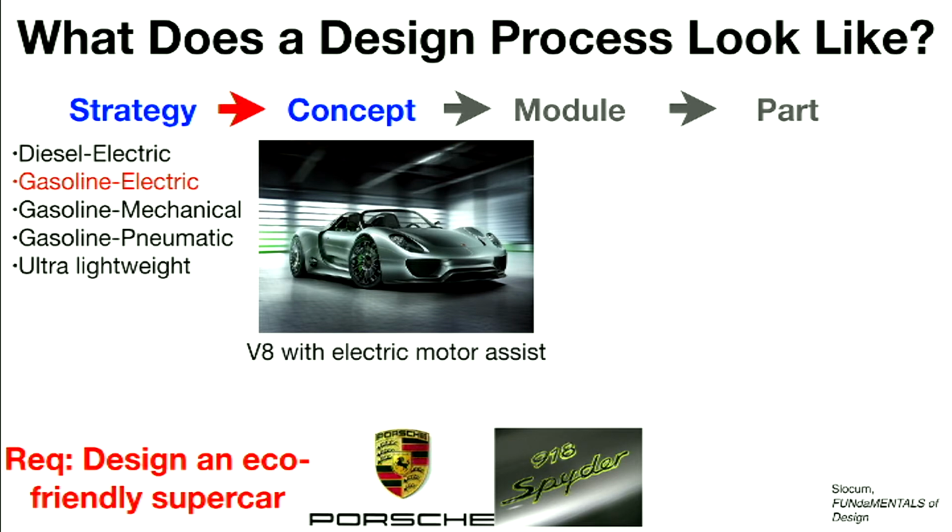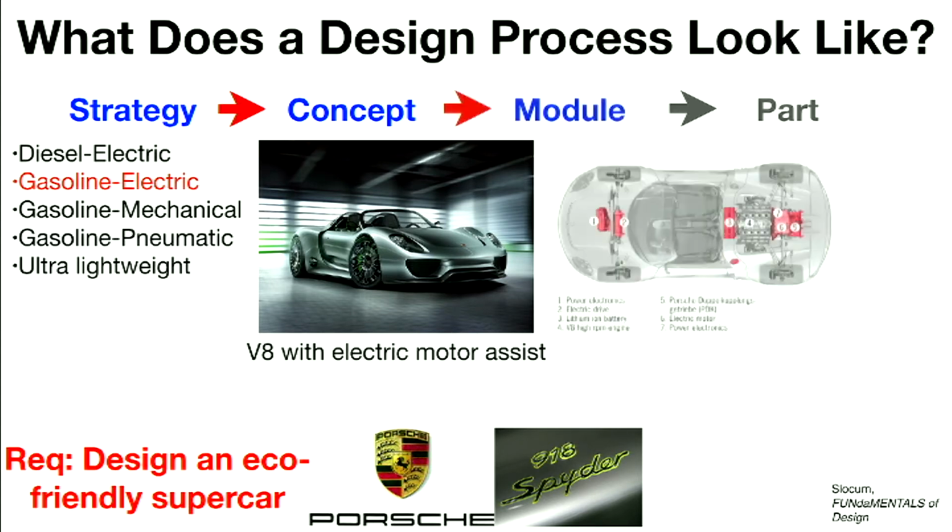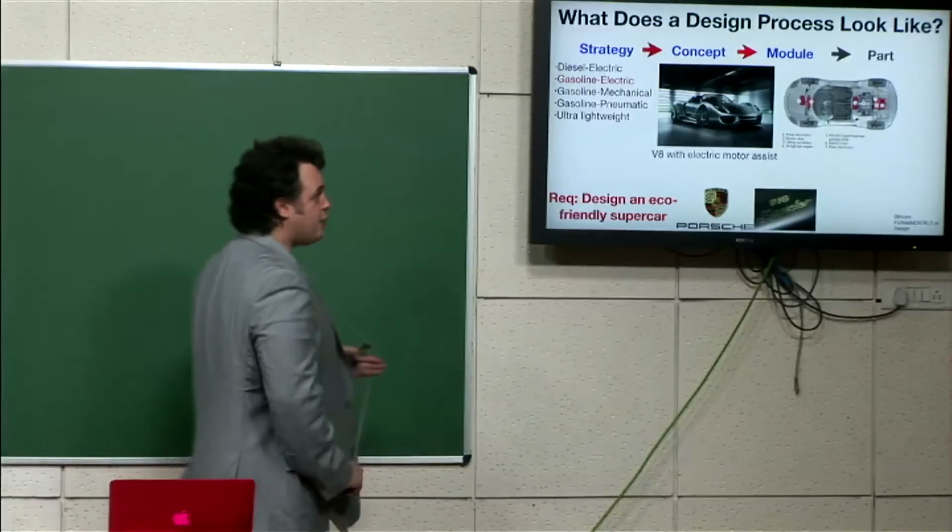And so they conceptualized this, and then they could break it up into smaller parts, just like the Wright brothers. It's hard, none of us can conceive all the parts in that entire vehicle. So they broke it up into different modules, and here's a picture actually of that car's drivetrain modules.